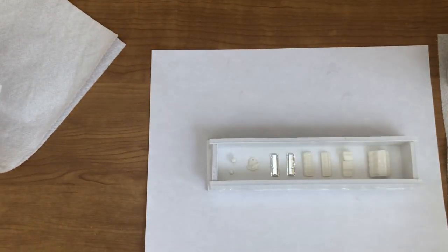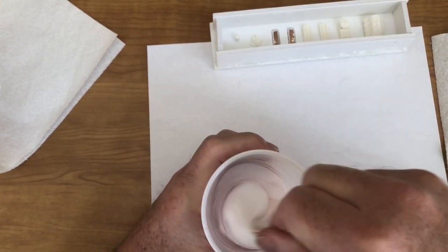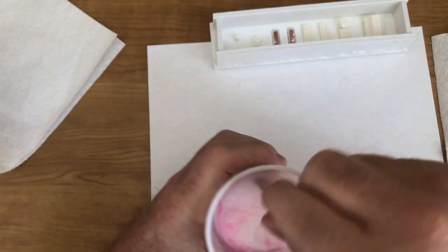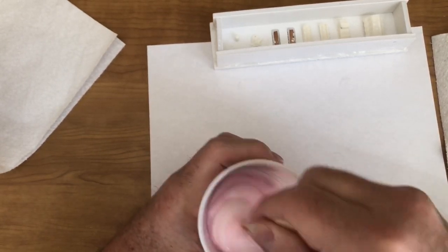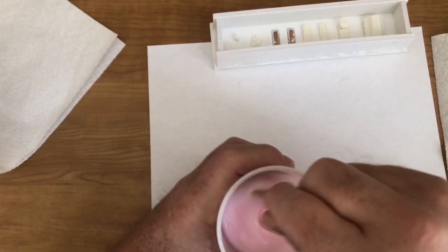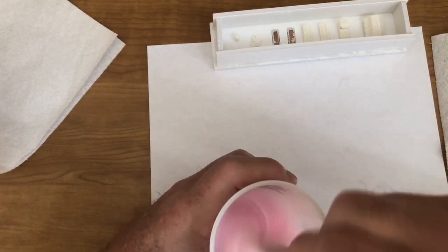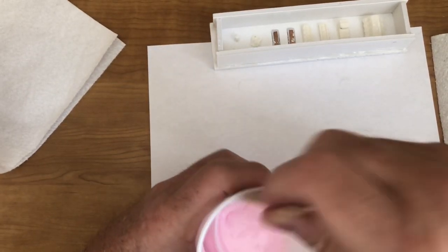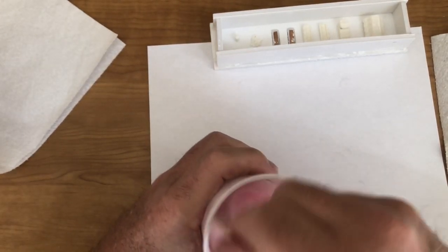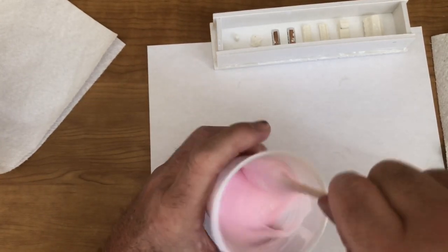Let's set this out of the way, get our cup back into the view right here. Now, what we're going to do is we're going to stir this. And as you can tell, this is starting to turn pink. I like this. It allows me, as I'm stirring this, to see the consistency as I'm mixing it. Now, you've got plenty of time to play with this stuff. It's not going to automatically start setting up on you. This actually takes about 12 hours before it will set up, actually start curing.